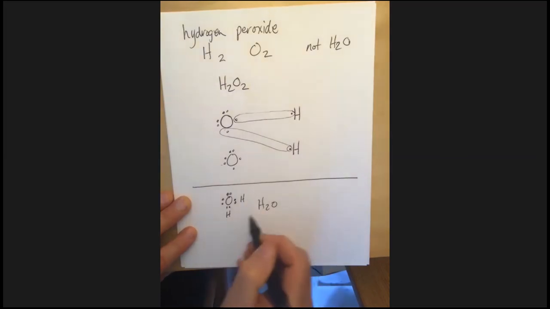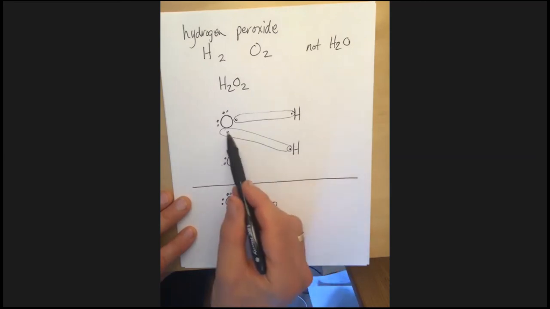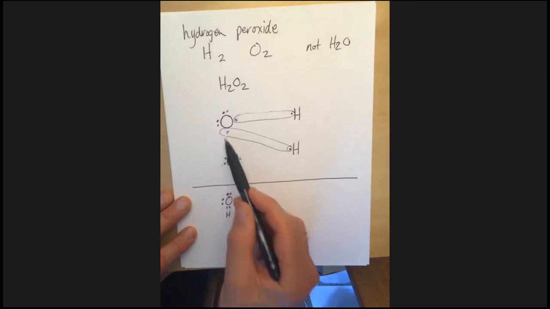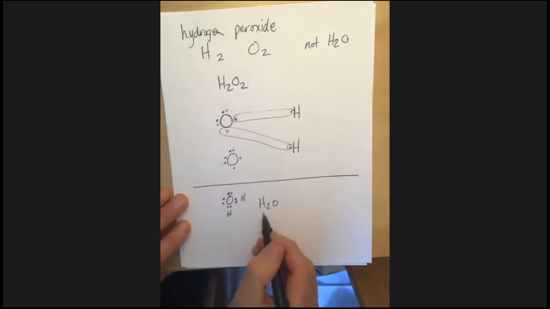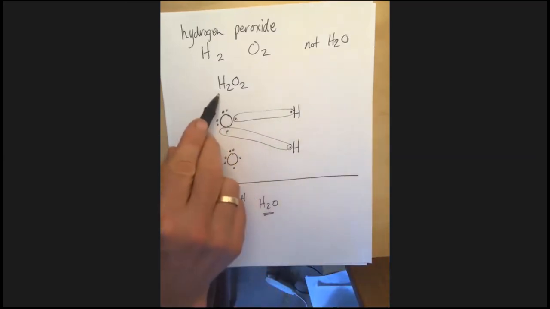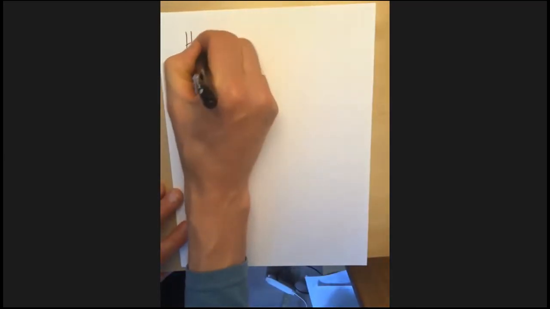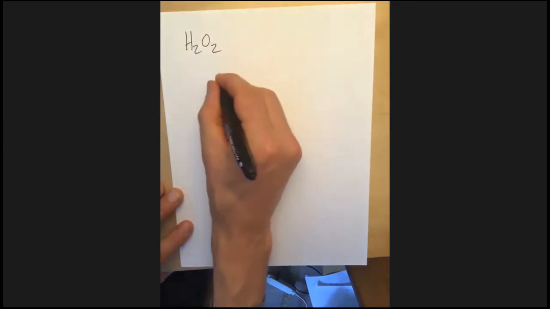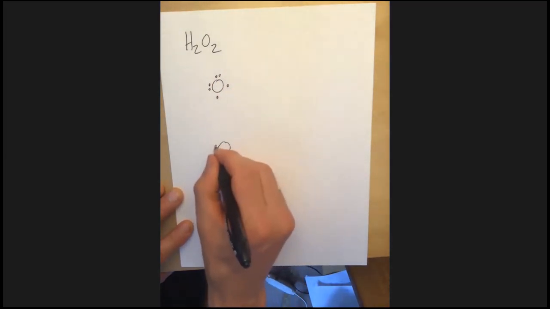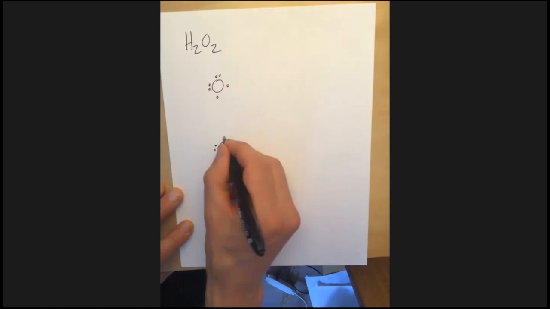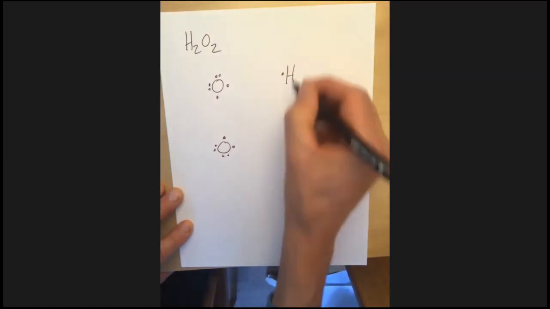So this was a great attempt, but it made the wrong compound because we allowed this hydrogen to get in here on this oxygen's electron, and we have to do something different. So I'm going to start again, and hopefully this time I'm not going to make water. Hopefully this time I'm going to make hydrogen peroxide. So H2O2, I've got an oxygen, 1, 2, 3, 4, 5, 6, and another oxygen, 1, 2, 3, 4, 5, 6, and I'm going to go hydrogen, hydrogen.